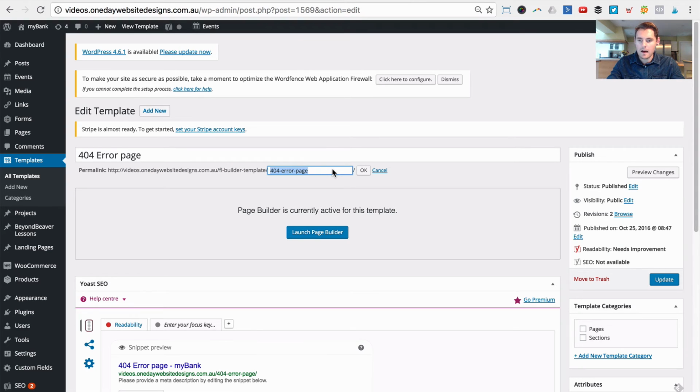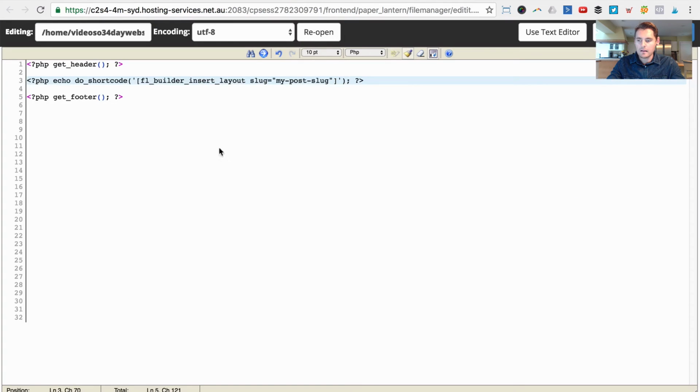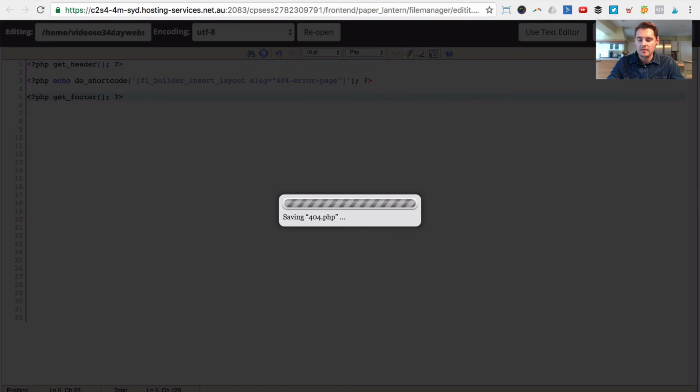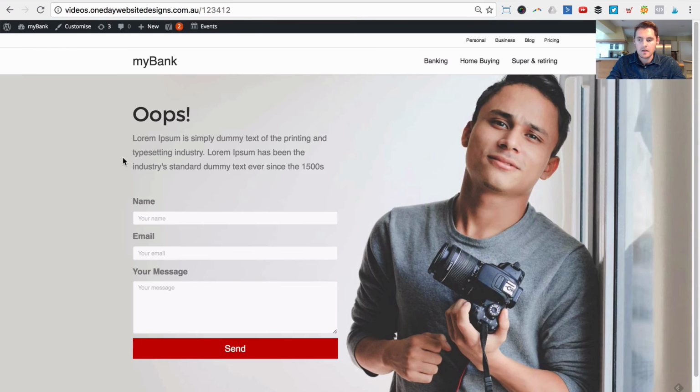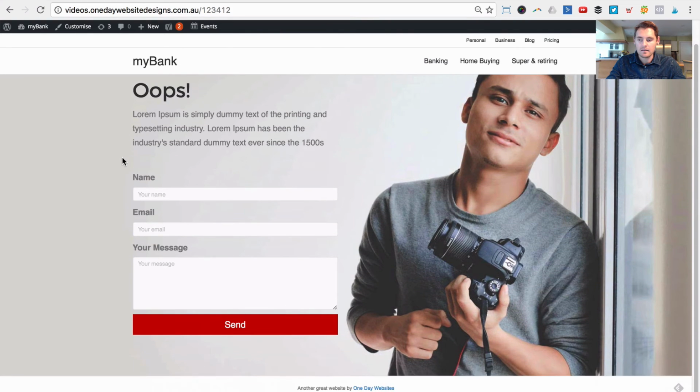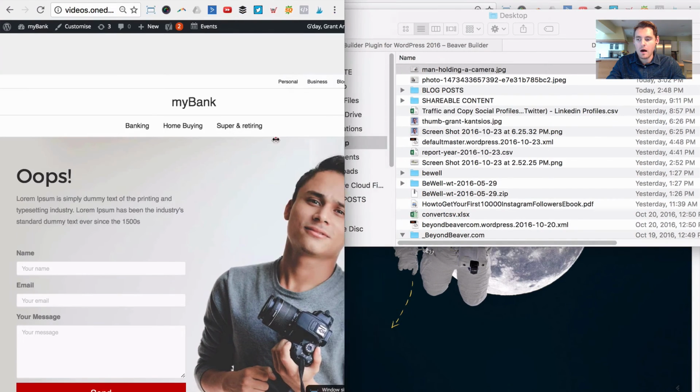So let's just copy that, and we'll go back to the file we're editing, and we'll replace slug equals. So that's the example one from the documentation. We'll put in our own and click Save Changes. Now let's go back. So this is the default one that we saw before after we copied it from the Beaver Builder parent theme. And let's just refresh the page. And there it is. And again, that is mobile friendly.